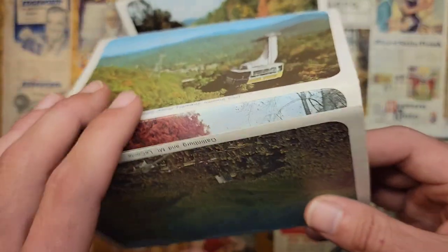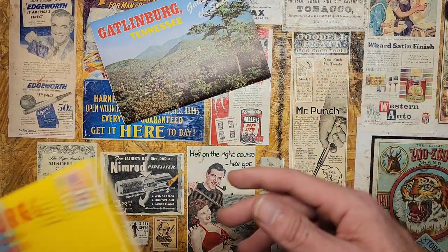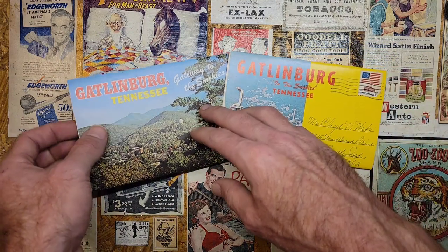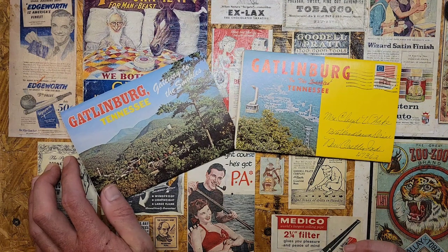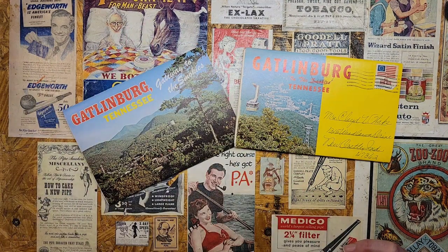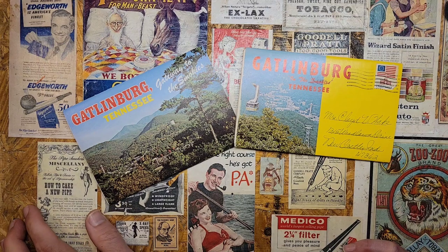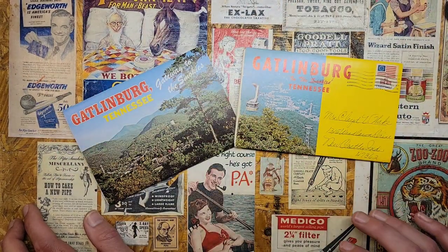Yeah, that's one thing — if they still do it, that little small ski lift in town. I think one ticket or one admission fee, you can go up there twice. What we did when we were there, we did it in the morning or mid-morning, and then that evening when it got dark, we rode it back up the mountain just to see all the lights and everything. Because you're a good ways up above the city streets, and all the lights kind of down below with the mountains dark behind it — it was just a cool little thing.